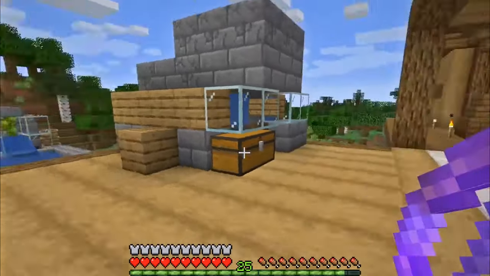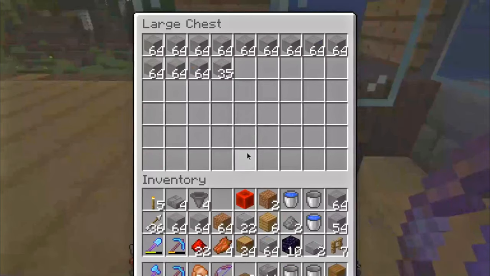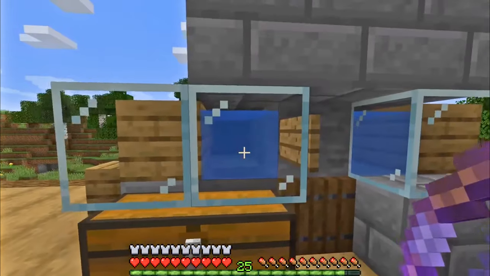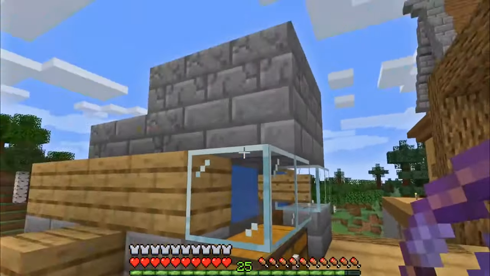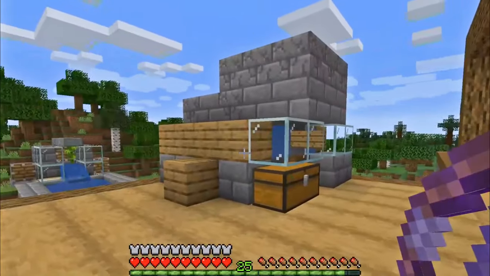So here I went ahead and spent 10 minutes. This is what we got after 10 minutes. That's 800 smooth stone in 10 minutes. That's 4,800 smooth stone an hour. And again, I reiterate, if you want cobble, just don't use a silk touch axe. And you'll get cobble. So, there you go, guys.